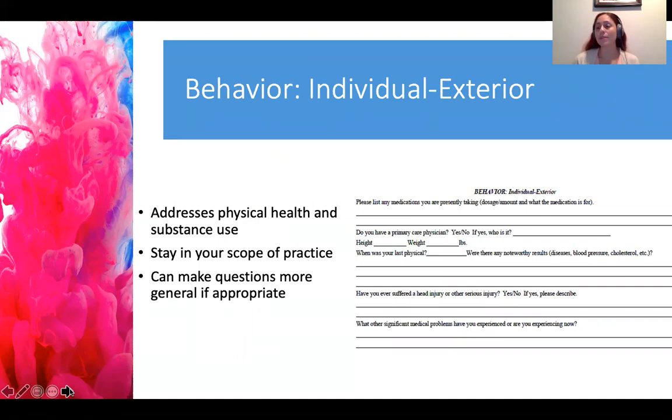Also remember that your focus is on understanding any physical issues that may be contributing to or have contributed to mental health issues. So keep that lens that you're looking at this from. You're not doing a physical. You're finding out, are there any physical issues that might be making the mental health symptoms worse? Are there any physical symptoms or issues that started the mental health issues? Those are the kinds of things that we're looking at. And also, are there mental health issues affecting their physical health now? Okay, so use that lens as you go through these. And if some of these questions don't feel important, you can skip some of them.